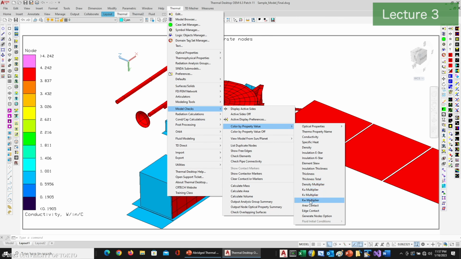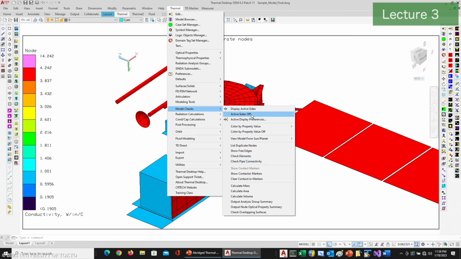multipliers. These are ways, when you have assigned a surface, to add anisotropy or anisotropic behavior without making the material anisotropic. So if I want to say, hey, this composite is really twice as conductive in this direction as this other direction, I could do a Kv multiplier of 2, even though the property is isotropic. Or if I wanted to say honeycomb has a density multiplier, let me knock that down. So you can check some of those things here to see whether they have values or not. Specific keys. So a variety of things here, all under model checks.